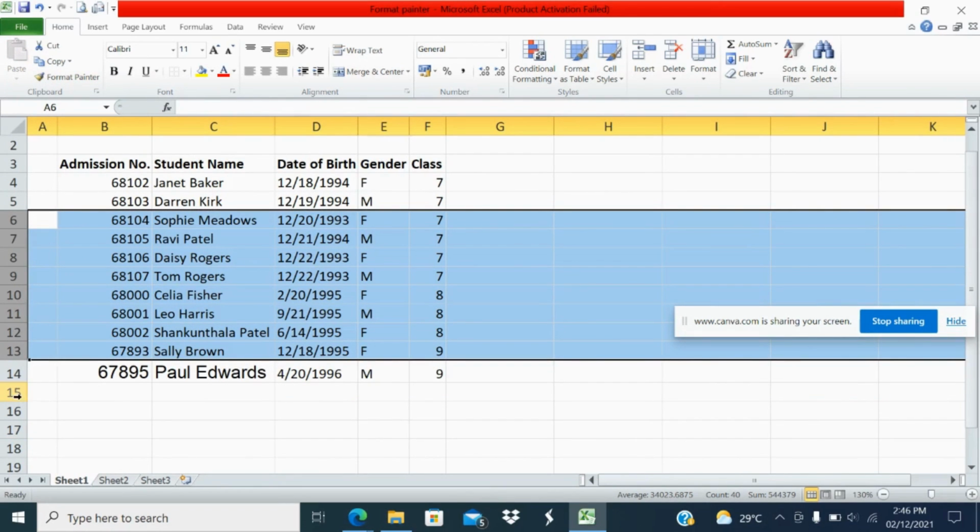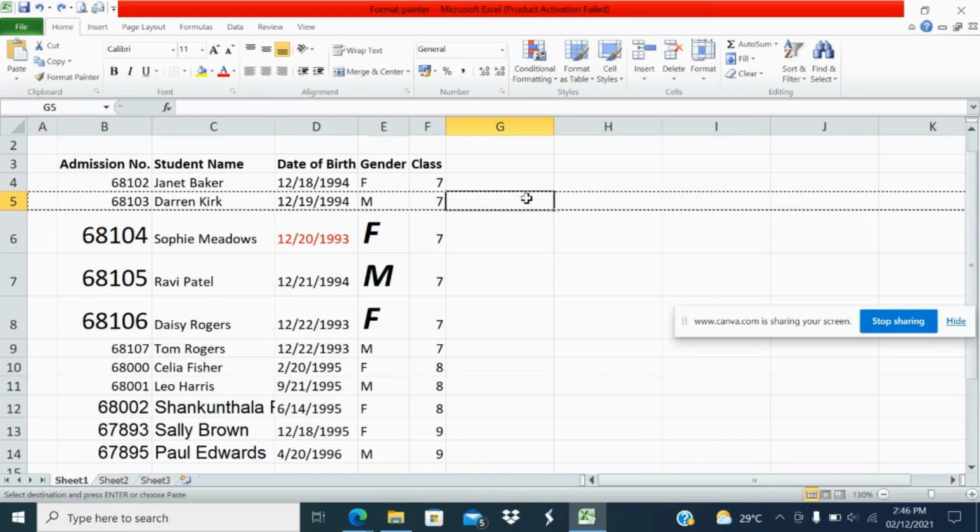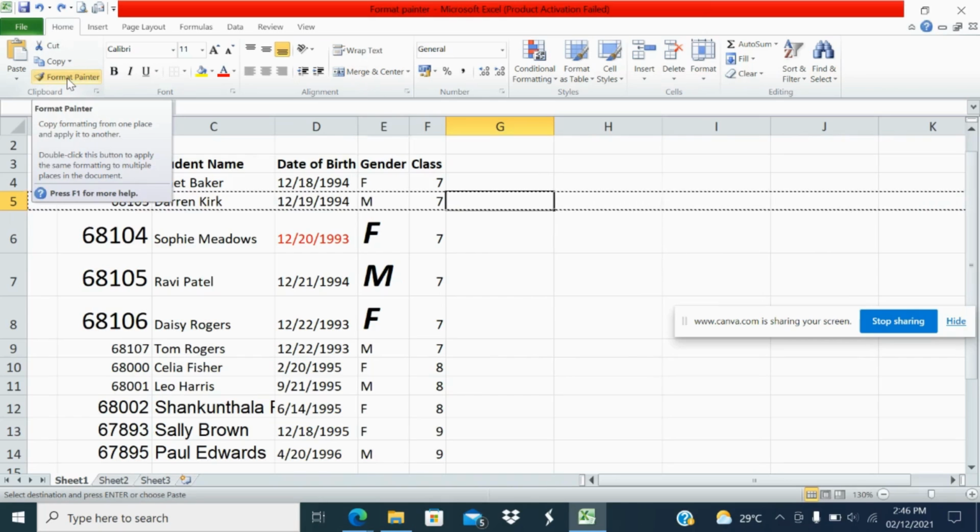I'll go back again. There is one more feature of Format Painter. There is a single Format Painter and there is a double Format Painter. I mean the double click.